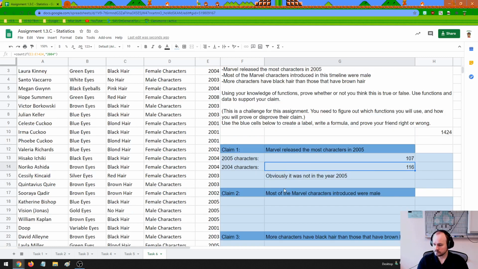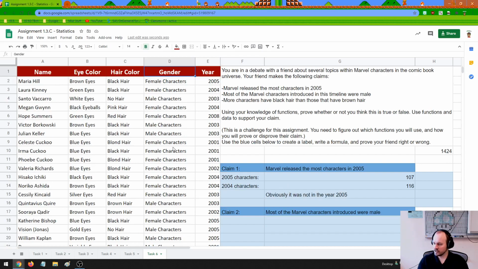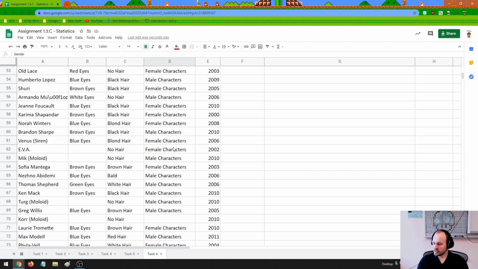All right. So now the next one, most of the Marvel characters introduced were male. Well, I'm not going to show you exactly how to do this with functions, but I am going to kind of leave it open with some guidelines. It looks like under the gender, there's female and male. There may be other values.